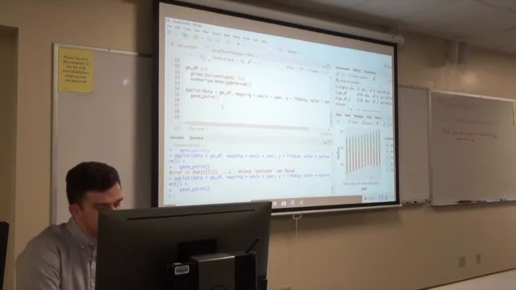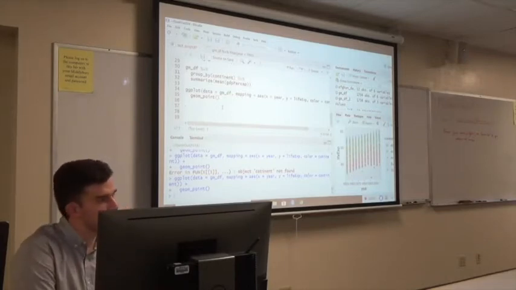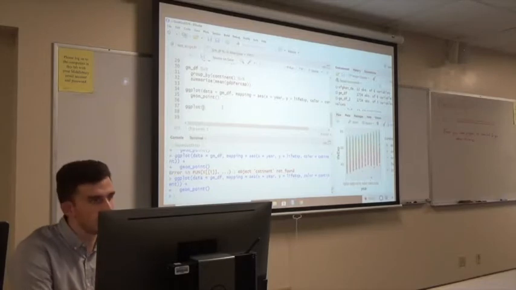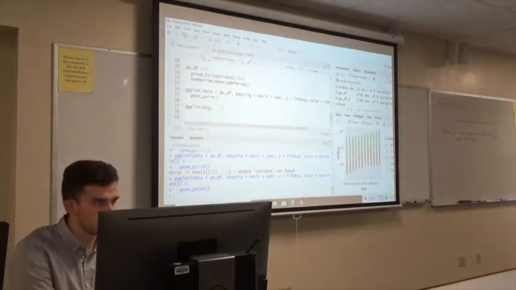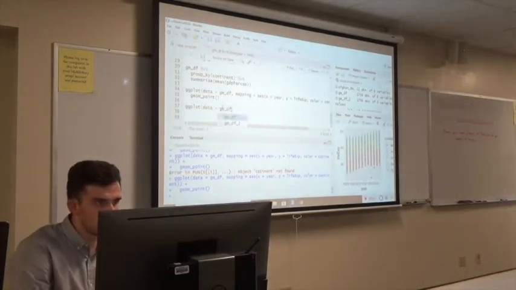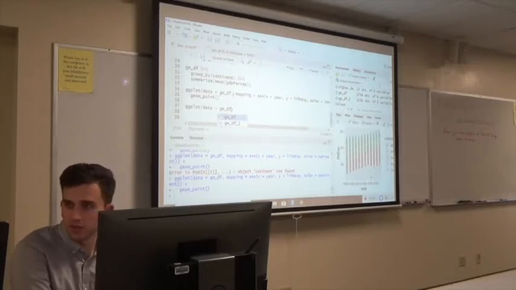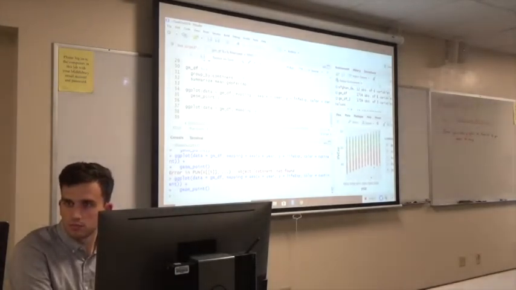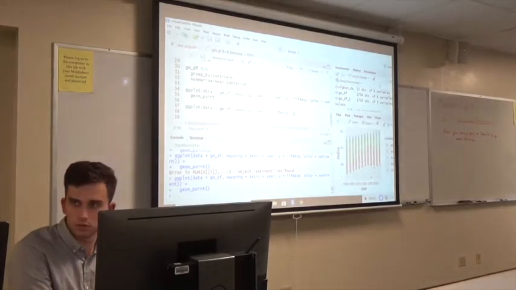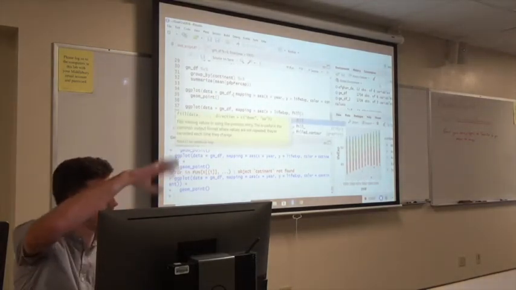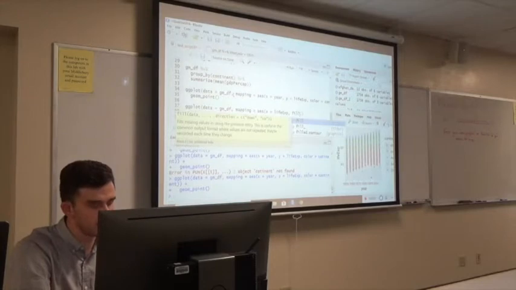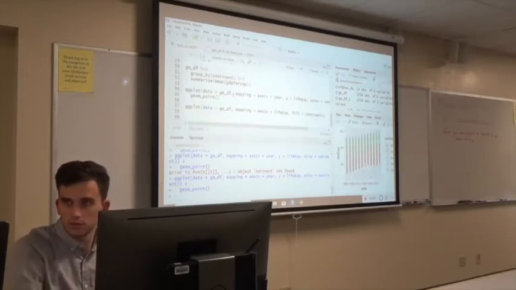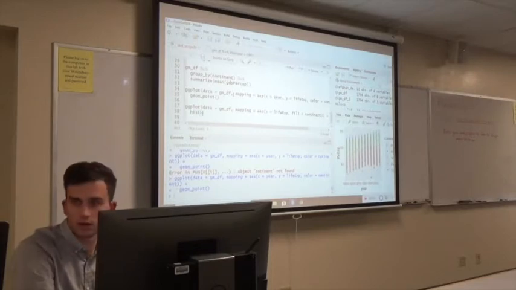ggplot is awesome because there's a ton of stuff you can do with it. Like if you want to build a histogram of life expectancy, you can do that. So in this case, we're doing a histogram, which is a bar graph essentially. So you want to do fill instead of color. So fill equals continent, and plus geom_histogram.